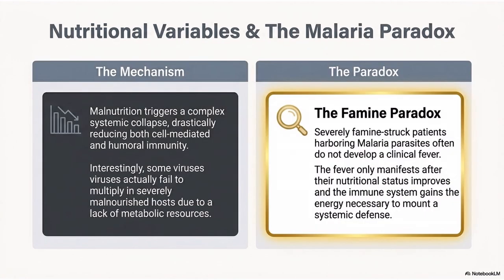So what happens? The main thing is dependent on the nutritional component. If the patient is nourished well, the immune system also acts well. There are some infections which basically wait till the immunity comes back and then they attack. For example, malaria. In history, you can see that during famines, you have not seen much of a malarial infection. The parasite is there, it is inside the body, it will wait for the nutritional status to improve and the immune system to come back to normal, and then the infection is produced in this particular disease.